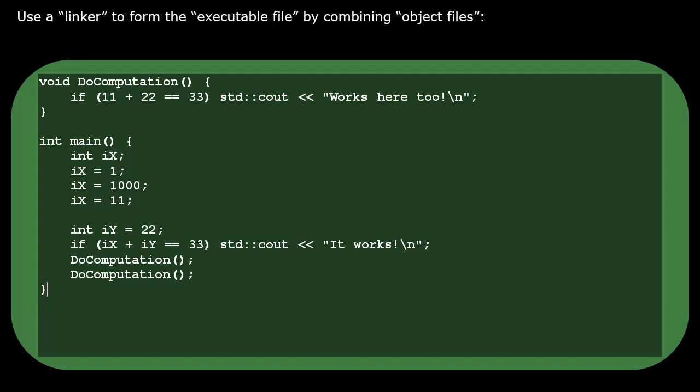A compiler actually first compiles each source file into an associated object file, and then another tool called a linker is the one that actually combines those object file pieces into the executable file. This whole entire process is called building your software. And there are several different companies, like Microsoft, who sell this combination of editor, compiler, and linker tools for C++.